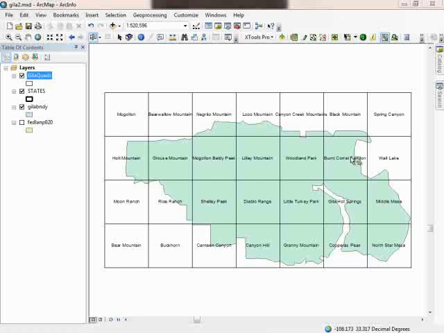Hopefully this gives you enough information to get started with. And there's a variety of things you can do here to get to this point. You can split the workload up as you wish. It's basically just a starting point to get you narrowed down to your area, let you know where that is geographically, spatially, and to let you get a list of 1 to 24,000 topo quads that you'll need. And when you go to download things like DRG data, DEM data, and things like that, a lot of times you'll find it listed by quad name, and 9 times out of 10 it will be the 1 to 24,000 quads. And so this can be very helpful to you when you get to that point.